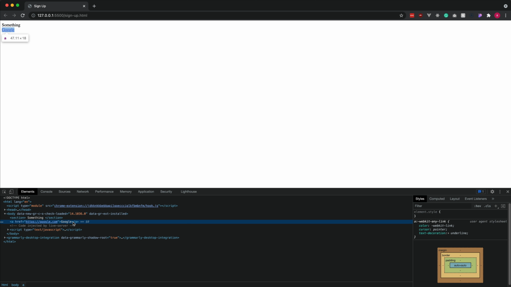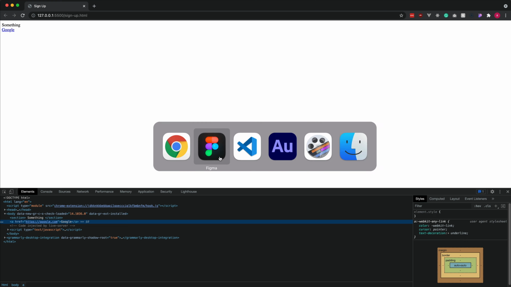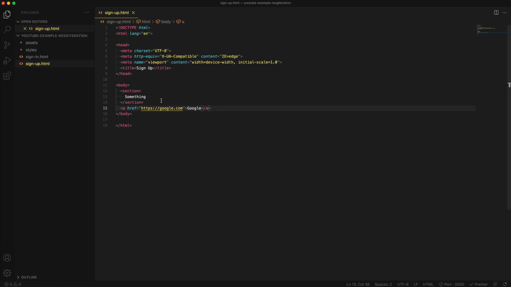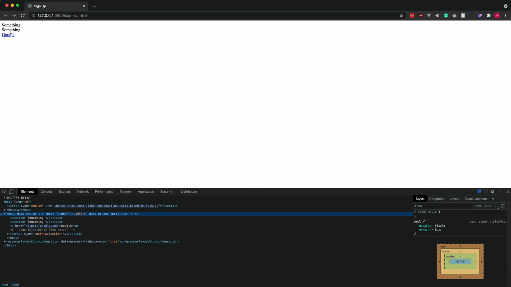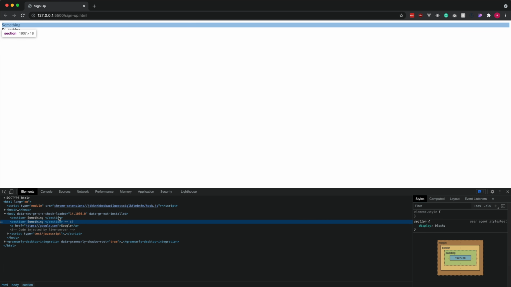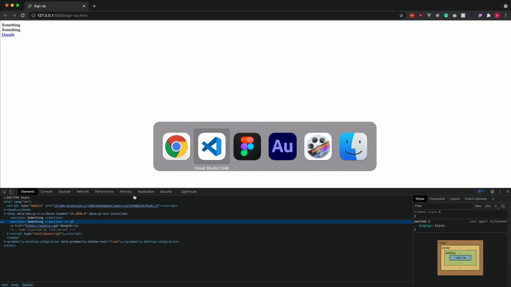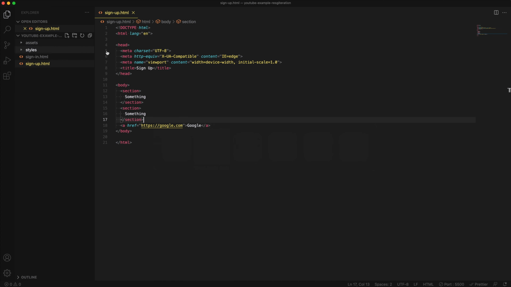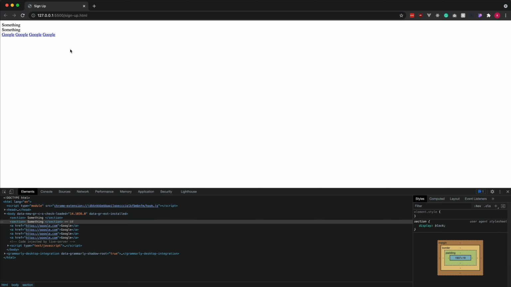That's because inline elements only take as much space as they need, which means that if I go back to my code and duplicate this, so create another section underneath this and save it, this section now gets dropped underneath the other one, as you can see. So we got something, and each of these are block elements that take over the entire area. However, if I copy my anchor tag, even 4 times, and save this and go back over here, you can see that they don't get stacked like my block elements.